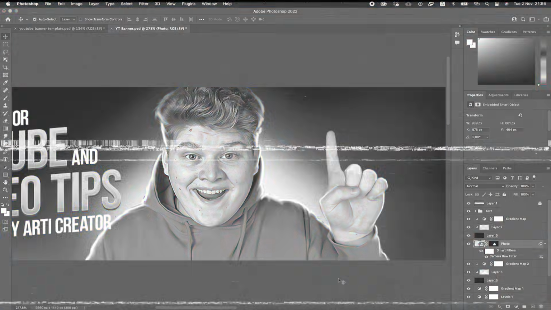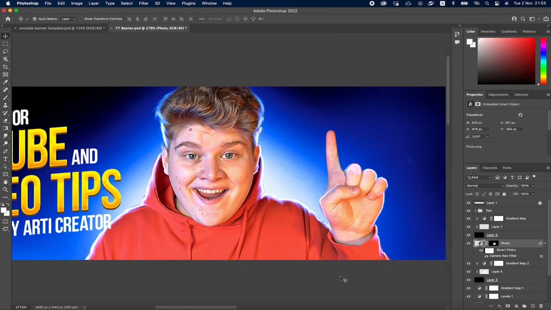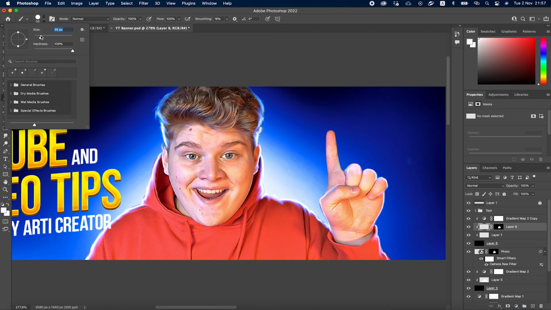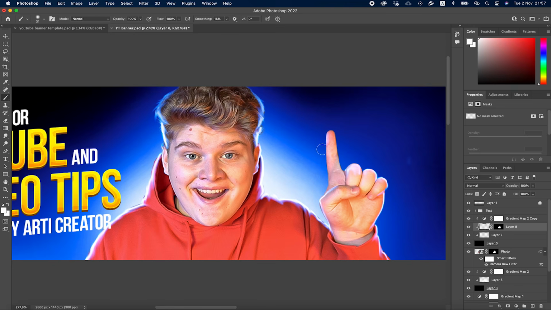The glow effect is done, but there's one more way to make it look even better. All you need to do is make another layer like that, just add it, then hold Alt or Option on Mac and drag and drop your mask to this layer right here. Now this layer has the same mask as the photo. Let's make the brush tool a bit bigger and hardness like 19. Now you can add glow effect like that. Also you can paint in the same place where you already did, like here. Not like that. Okay, alright.